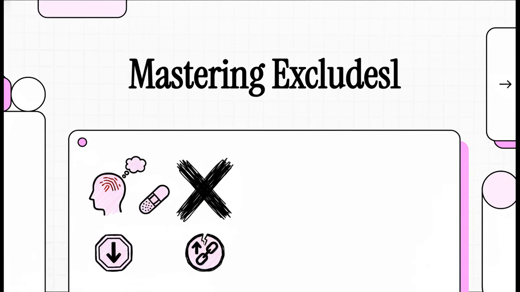We'll uncover the absolute baseline rule that tells you when you need to just stop in your tracks, and honestly, more importantly, we're going to reveal a massive exception that trips up even the most experienced coders out there.